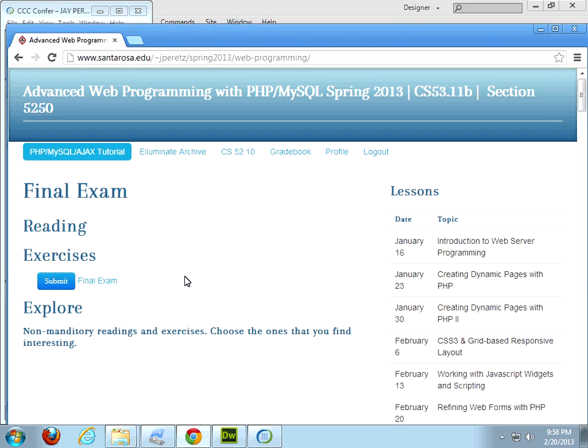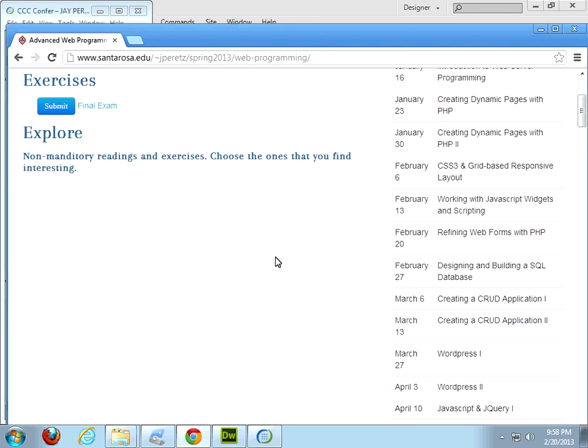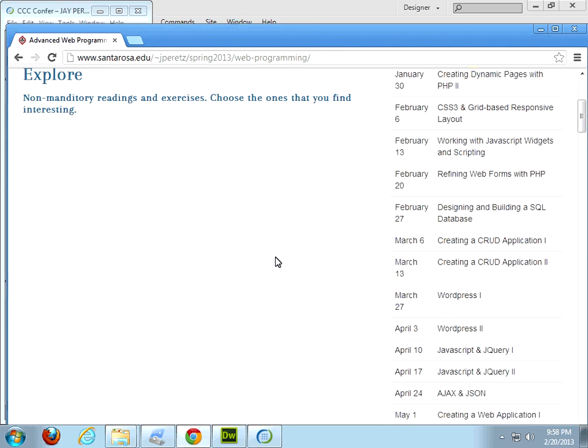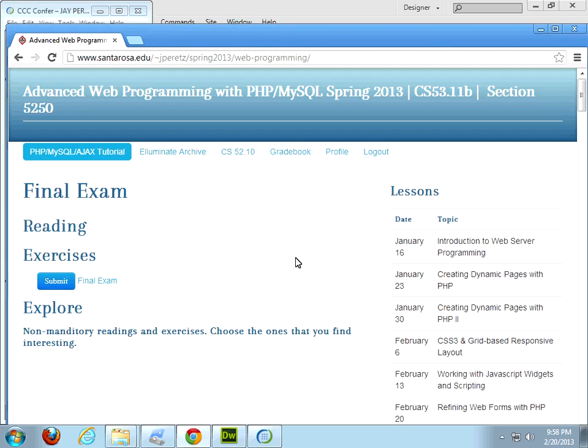Yeah, they're both exams. Oh, wait. There is a final as well as a final project? There's a final exam, a final project, and a midterm exam. There are three things you get graded on. Well, what about these exercises? You don't get a letter grade for the exercises. You get the satisfaction of accomplishing.